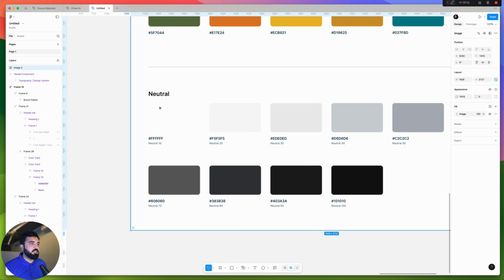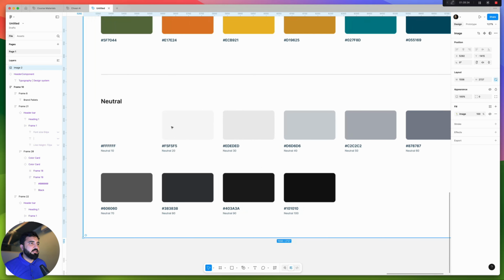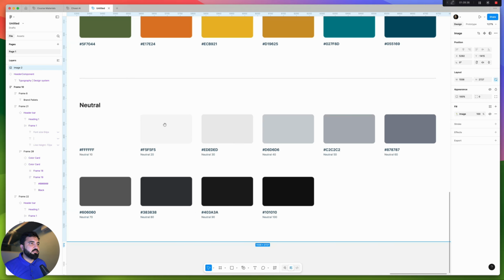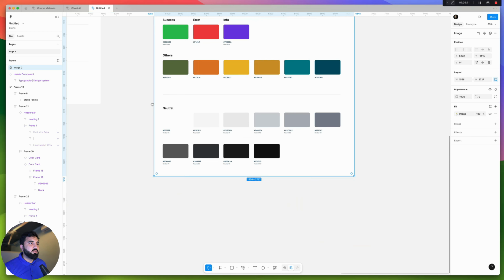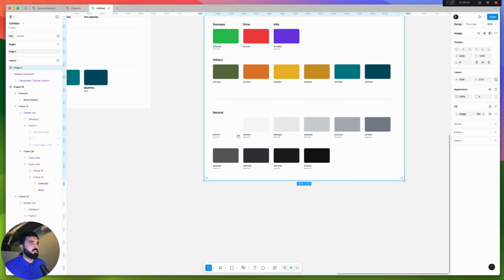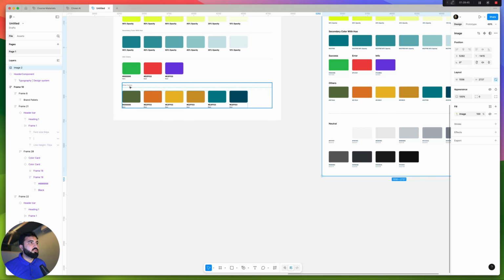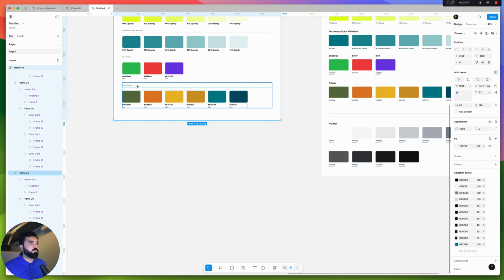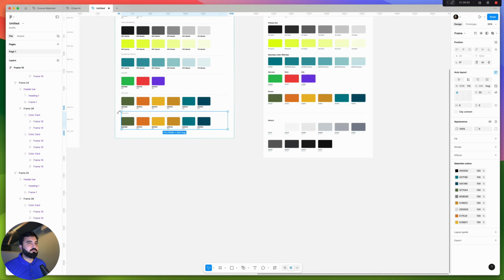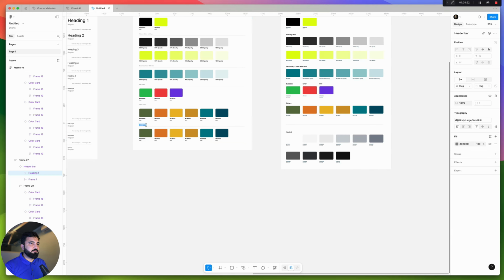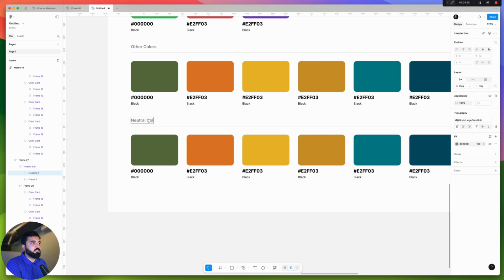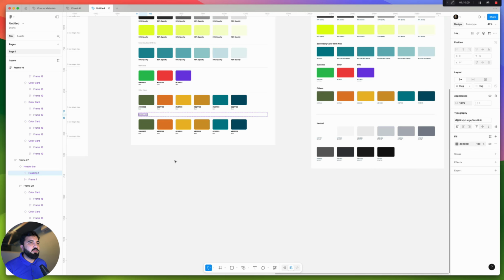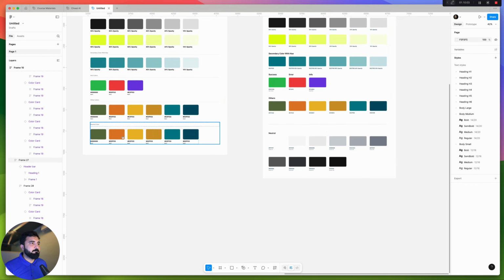So this one is like completely white. Then we add some shade, maybe 5% and 10%, then 20%, 30%, 40%, right? So this is how we call it a neutral color. Okay, so these are other colors. Now let's make neutral color. So you remember we used neutral color for some time for our background, for our text. Okay, so yeah, perfect.